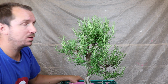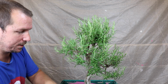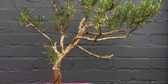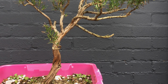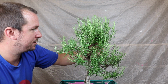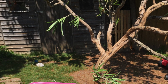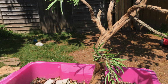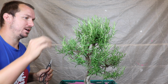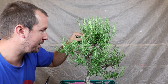So this would have been the autumn 2 years ago that this took place. I dug it up, I put it into the container that it's in now. We had a horrendous winter that year with, I think it went down to -10, which is pretty cold in the UK, and rosemary in a container is not that hardy. So it lost a load of foliage, and I actually thought it was dead. A lot of the foliage went black, and so convinced was I that it wasn't going to make it that I took it out of the container to dispose of it, and the roots had white growing tips, which blew my mind.